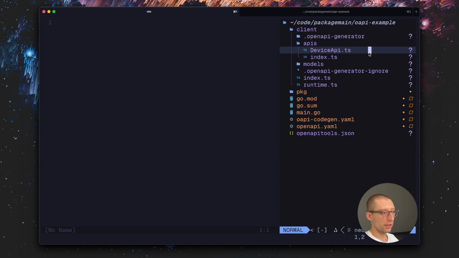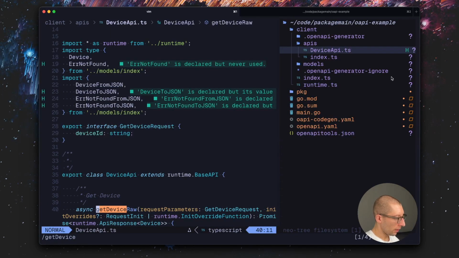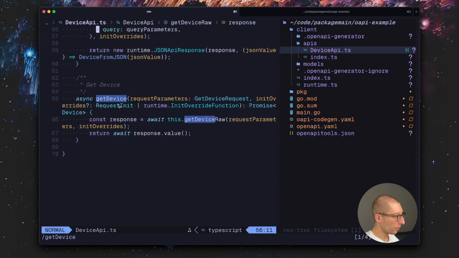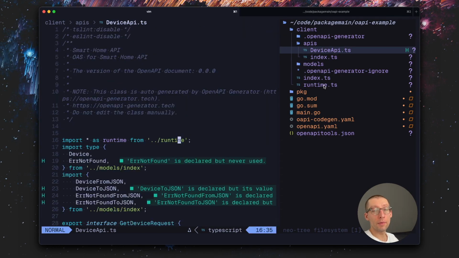I'm not sure how they call them, interfaces or modules. So you can import it, kind of DeviceApi, and then call deviceApi.getDevice. So let's see. Yeah, that's getDevice. I believe this is the async function getDevice. So import this device API and then do .getDevice and then provide the ULID, for example, and then get a response. And that's it for today.